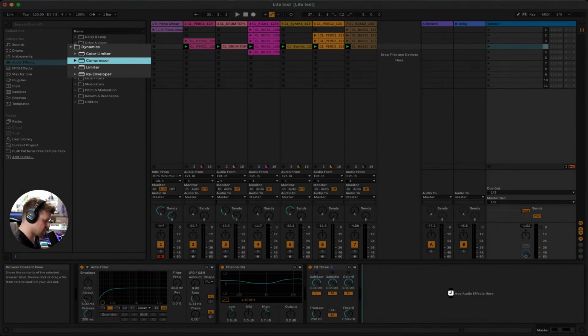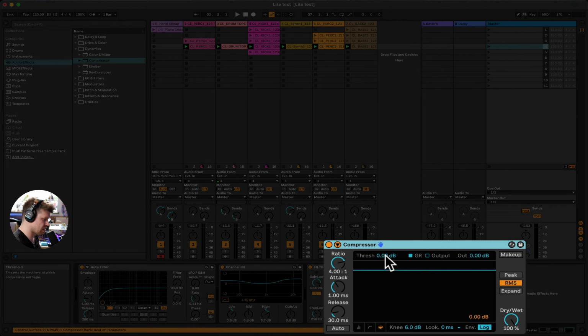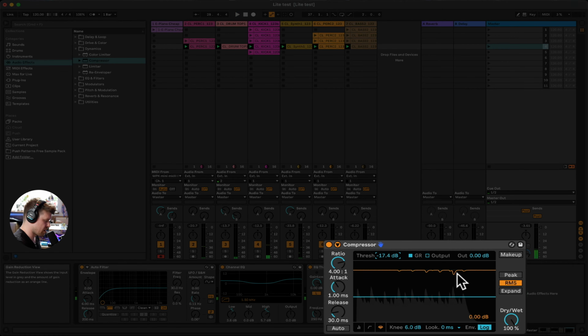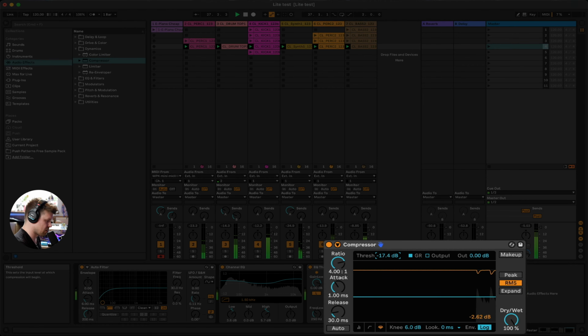So let's try a compressor first. What we're going to do here is turn the threshold down until we see the compressor start working. The compressor starts working by this little line here, and as soon as one of those spikes in the transient goes through the threshold, the compression is engaged. Compression basically means it's going to turn down anything that goes above that threshold line. So the more I turn down the threshold line, the more compression happens. See there, that's basically turned down. We don't want it that much.